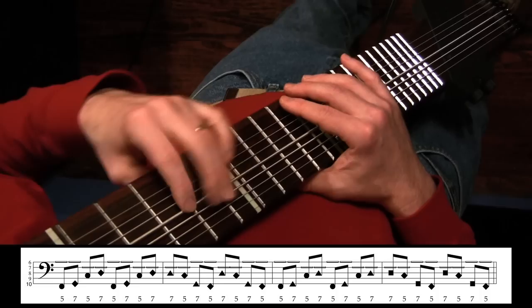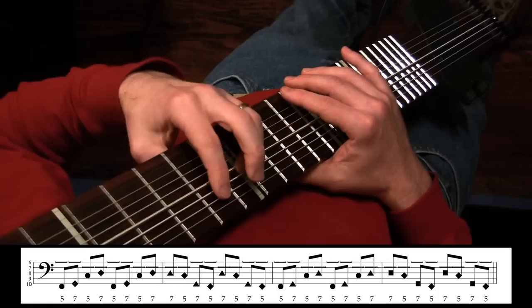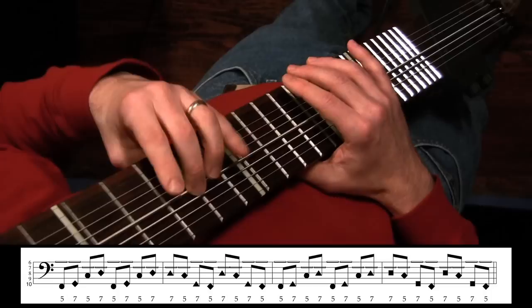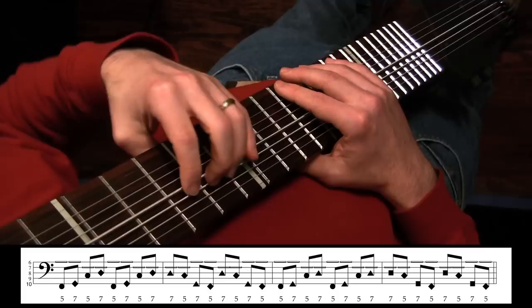First and third finger, and then it goes second and fourth finger for the last two. And again, the hand motion really helps. So instead of going like this, which uses a lot of energy in your forearm, it doesn't sound as consistent. That's going to give you a lot more strength and consistency by supplementing the power of your fingers with the movement of the arm.